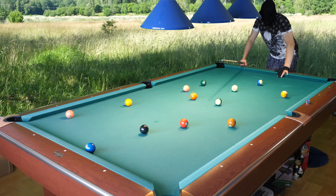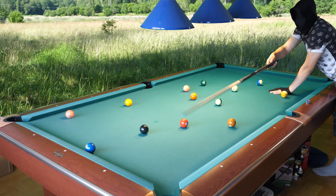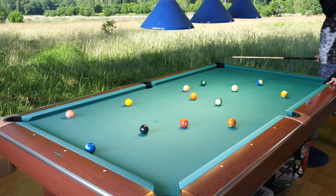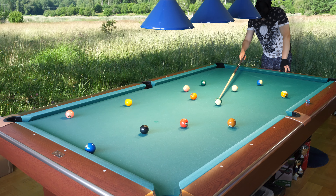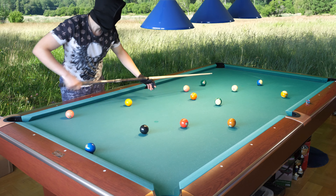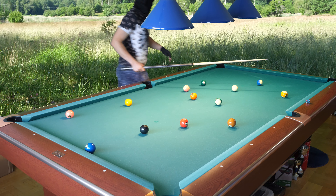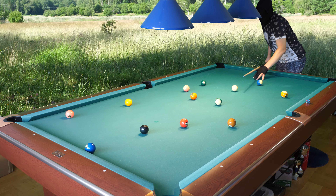I don't have any better choice now. I need to pick the 11. I'll start somewhere there and then I want a shot on the 15. If I don't get a shot on the 15, I have a shot on other balls. Let's see if I got a good shot on the 15 — yeah, I have a good shot on the 15.